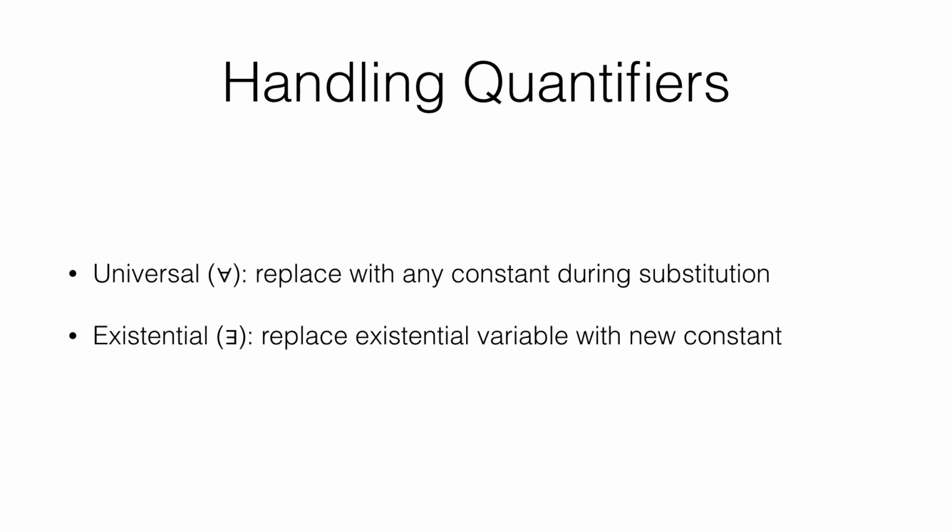So with existential quantifiers, the way we handle them is that we put them into our knowledge base where we've replaced the existential variable with a new constant. The intuition behind that is that if we know that some variable exists that satisfies this formula, then we don't necessarily need to know its identity. In fact, we don't know its identity. We can never really know its identity if we're just looking at that one existential bit of knowledge. So we might as well just add it to the knowledge base with this new hallucinated constant, and then continue doing forward chaining from there.